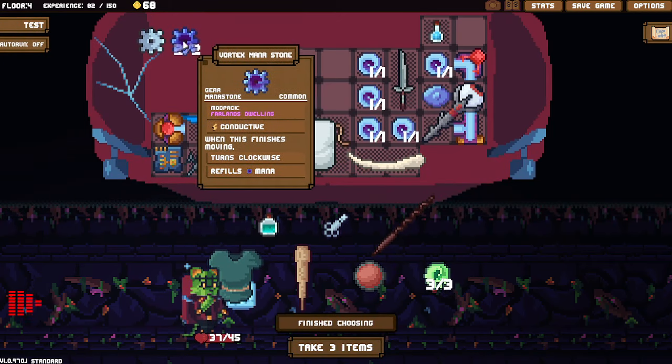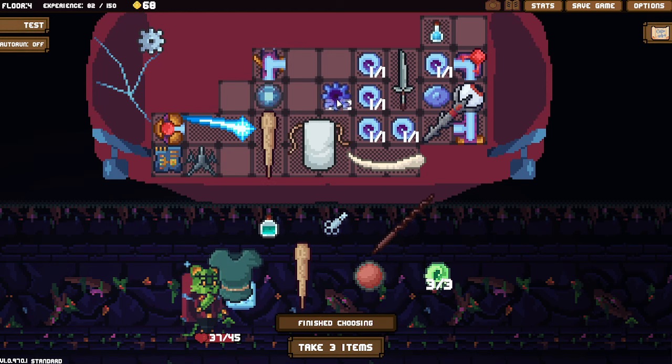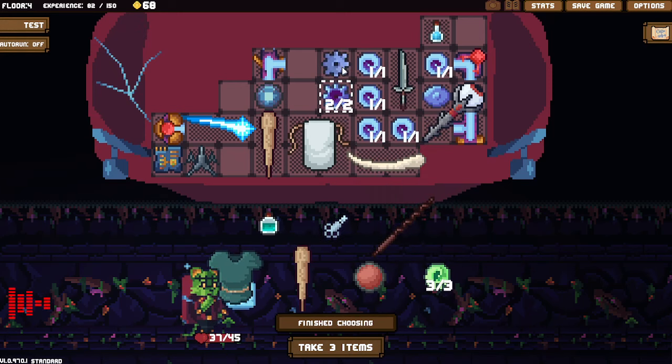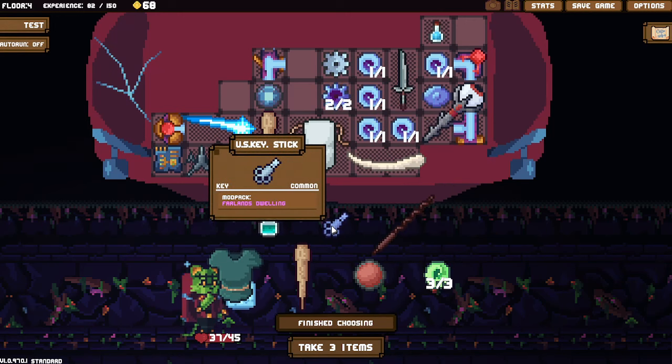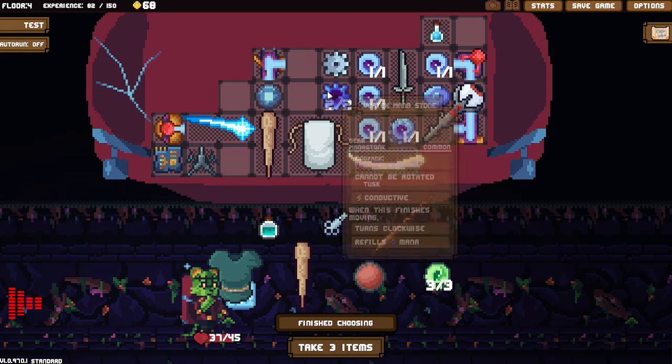Alright. Oh, speaking of gears. When this finishes moving, turns clockwise, refills mana. What? Okay, so it's a gear, so it will get rotated here. Oh, it refills its own mana? Is that right? US key. Oh, it's like a USB, but a US key. I get it. All right. It took me a second. I'll be real with you.